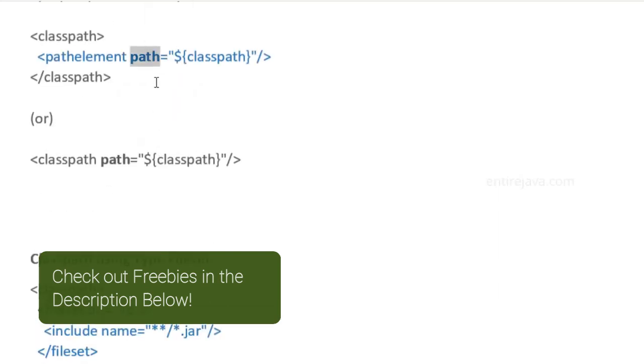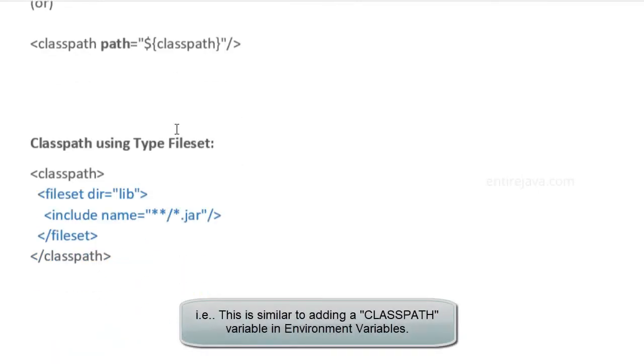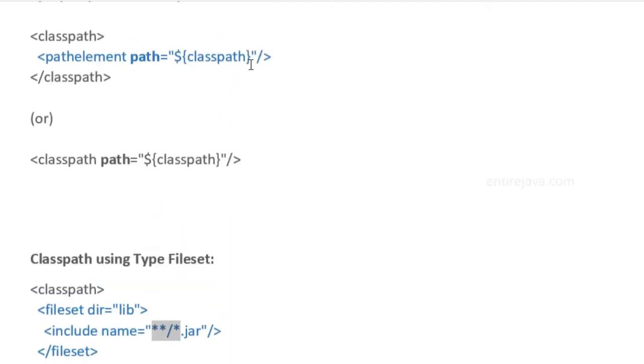Well, when you specify a path like this, it is as good as specifying this path inside the system path variable. Whereas here we're telling Ant to take a look at all the jar files under a specific directory. You're also going to get more control on what kind of files you want to consider. Whereas in here, that's not the case. You would give a path to a folder or a directory, and it's going to be considered as a system path variable. Well, more or less.